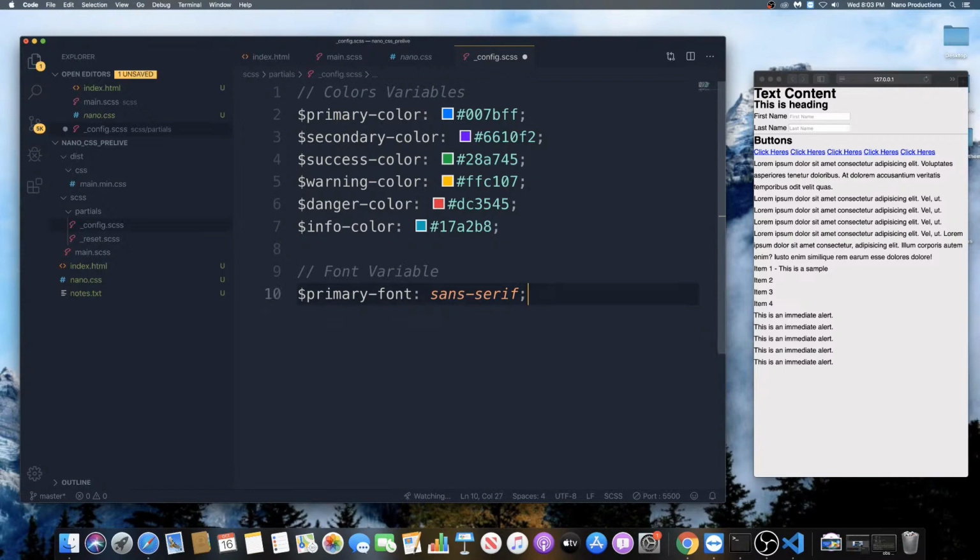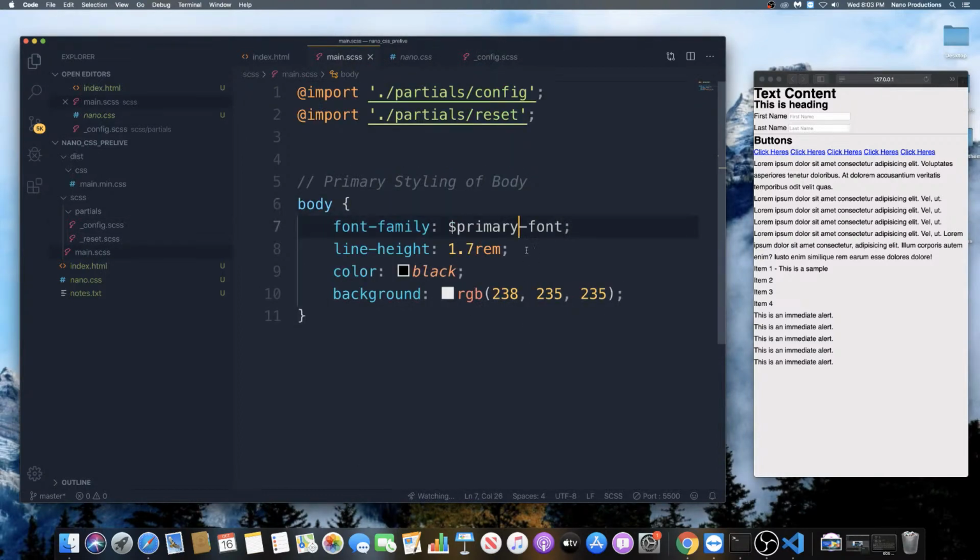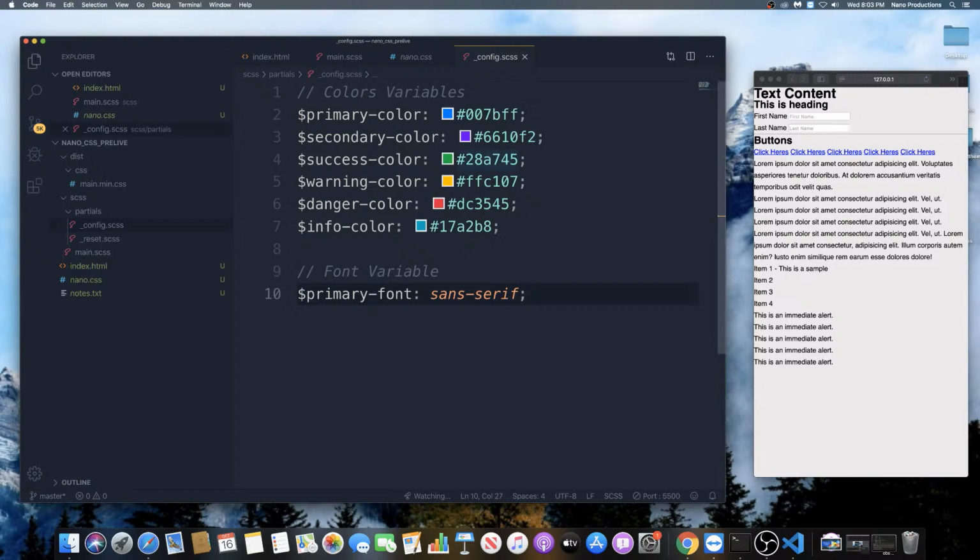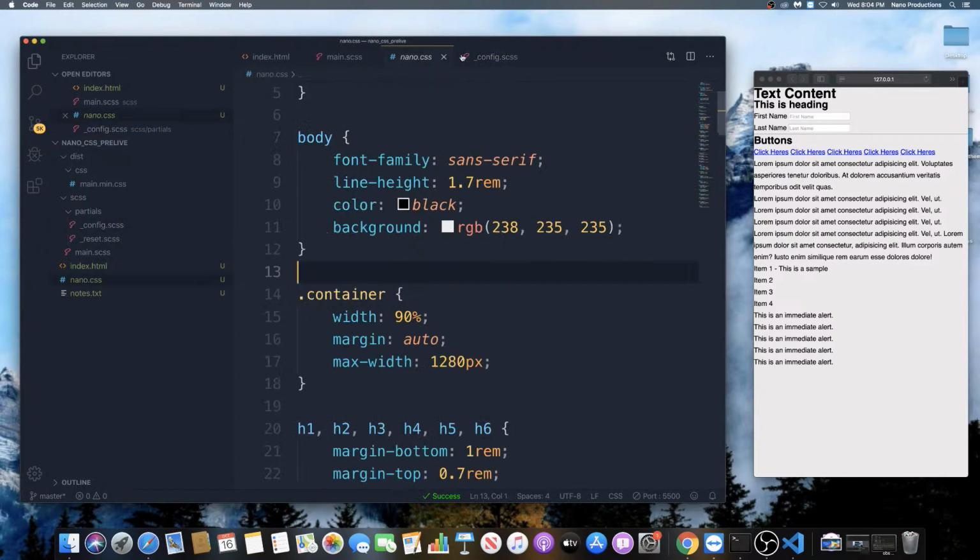Alright, so we're going to have a font variable, and I just want to verify that my chat is even live. I have a suspicion it's not. Okay, it is. That's good. So now we have our font variable, and now what else? I want my line height variable. So line height is going to be 1.7, right? That's what I put.